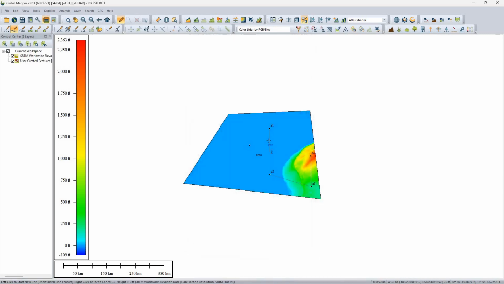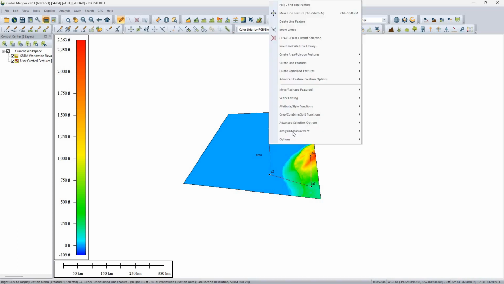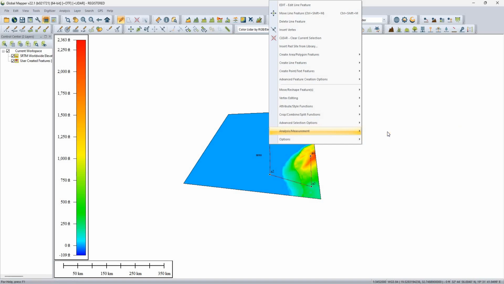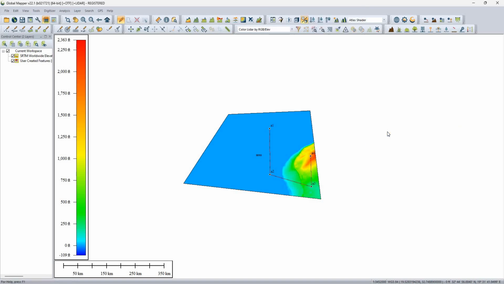Okay, if I want to view the elevation along this line, what I can do is select the line, right click on it, go to analysis measurement, and see the path profile along the line. It is taking some time.